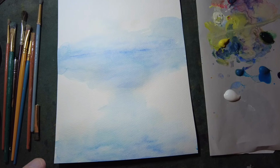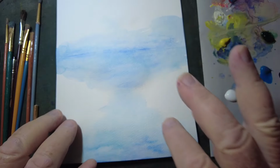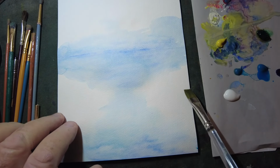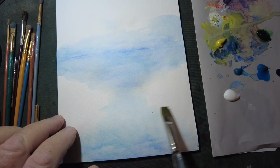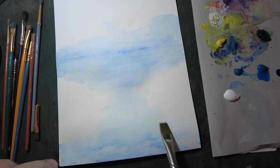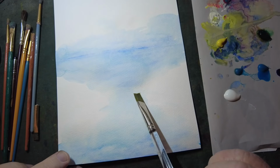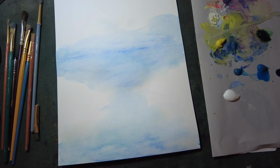I wanted the sky and the water to have that blue, just like that. Perfect. Okay, now let's do the land. I got some trees over here, and obviously it's going to be reflecting into the water, and trees over here. So basically, you're looking at the creek, Cross Creek, flowing into I don't remember what the lake is. I think it's Orange Lake. And then the sky. So that's the idea here.